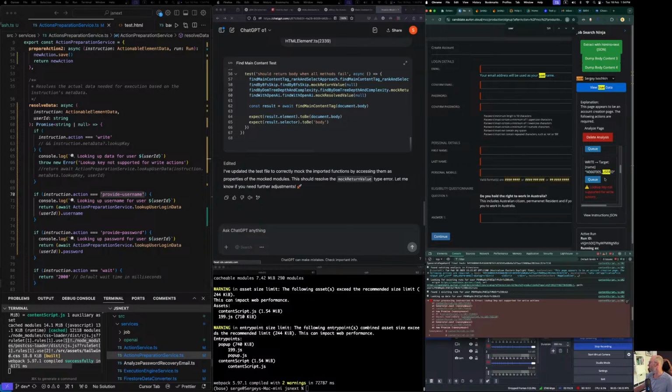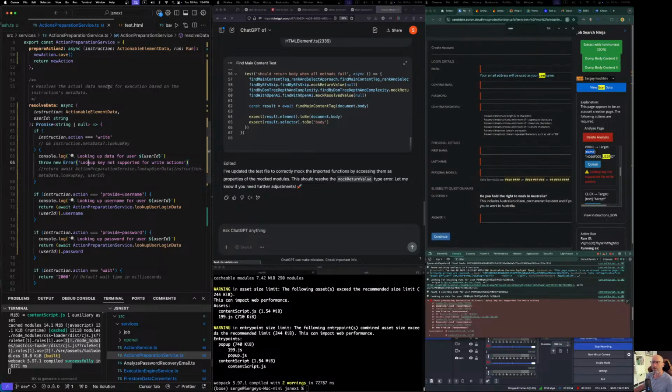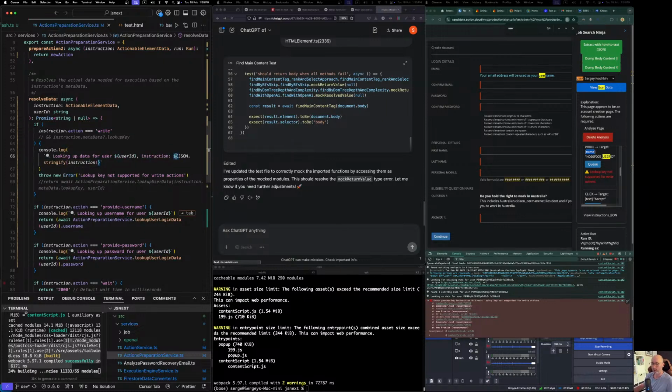And then it just says name. Oh no, it doesn't show me the data here. It will show it to me when I actually suppress this exception. It's supposed to tell me looking up data for user ID. Let's add more details here. At least I should see the instruction here.